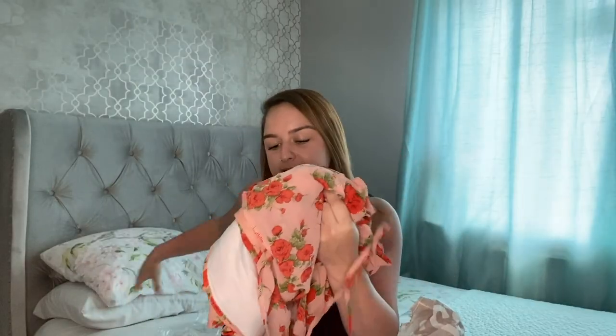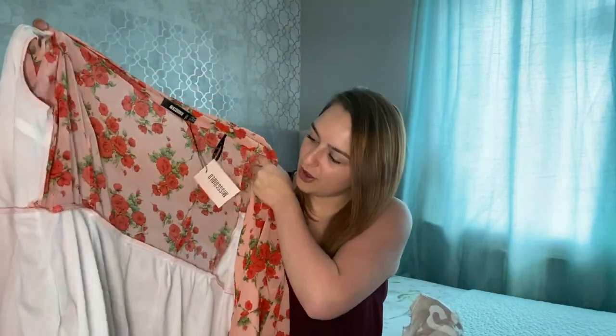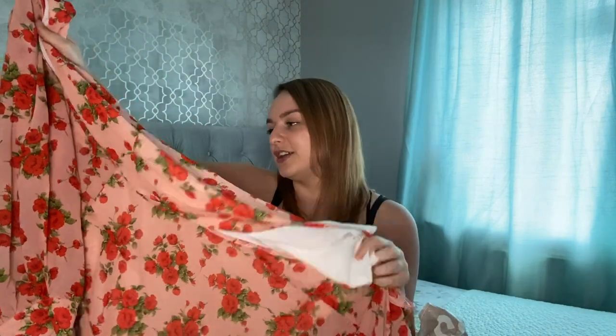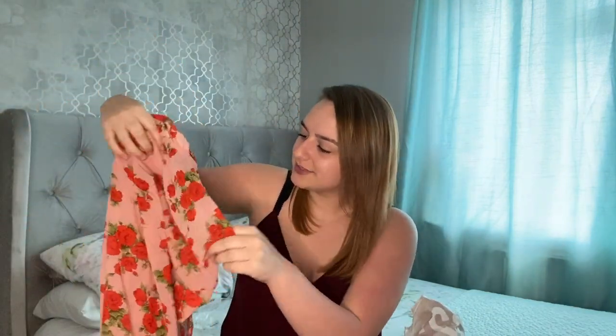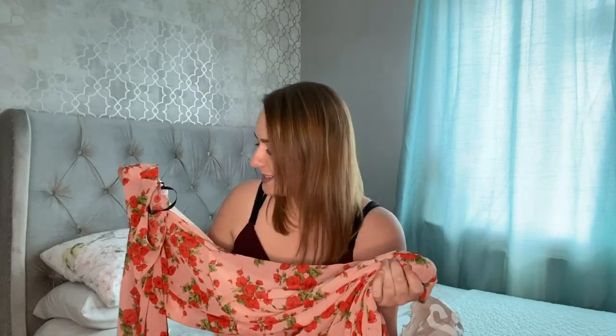And yeah. Second item is a midi dress. It's floral, very floral. I never normally wear colours like this, but I don't know. I just wanted some new dresses, to be fair, for the summer. It's a wrap dress. I don't normally like wrap dresses. I just find them difficult to wear for some odd reason. Very long. That's why it's called a midi dress. It's just like nice and flowy. And yeah, I'm not too sure about this. The colours are a bit bright. It's a bit out of my comfort zone, but we'll try it anyway and see how it looks.